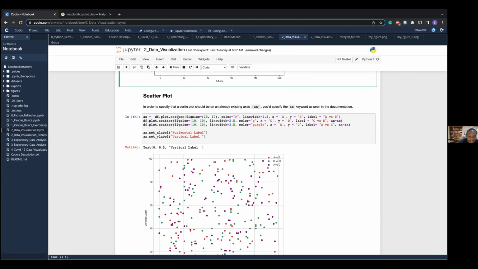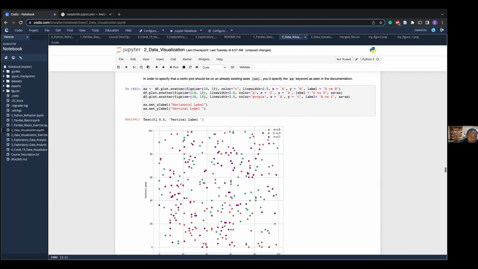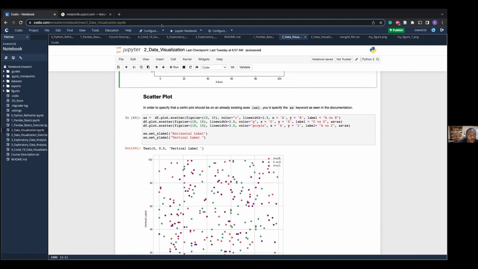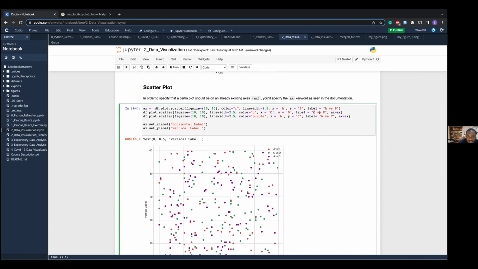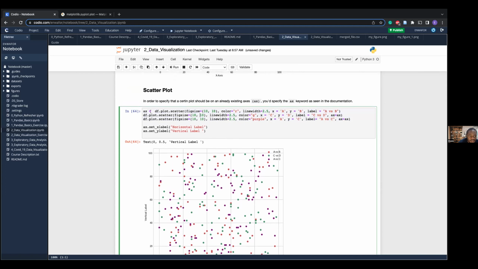Also, you could plot scatter plots as well. The idea here is we are plotting multiple data as scatter plots. The first one is A versus B, so the x-axis is A and the y-axis is B. Then we have another plot, C versus D, where the x-axis is C and the y-axis is D. And then a third plot, A versus C. So you can combine multiple plots the same way we had initially, directly from the data frame.